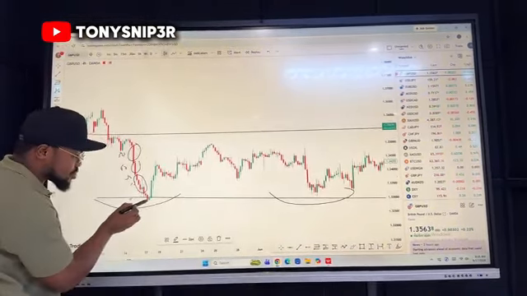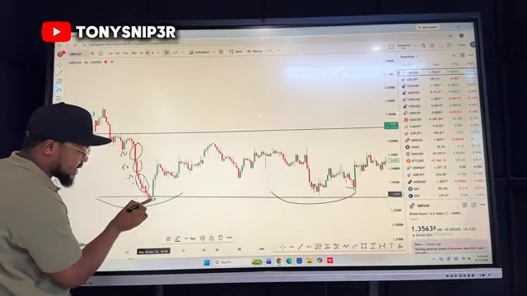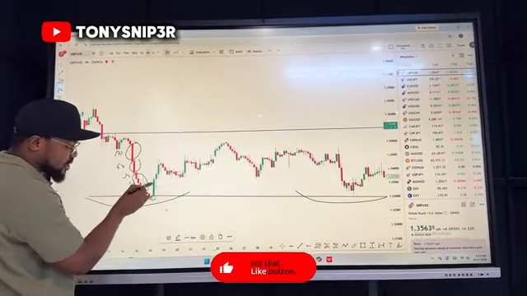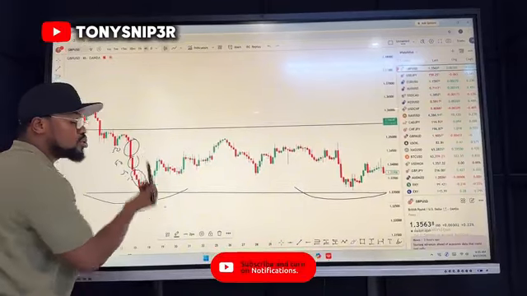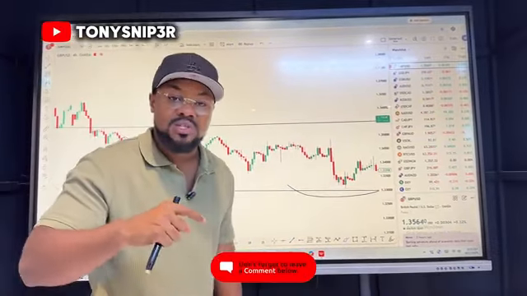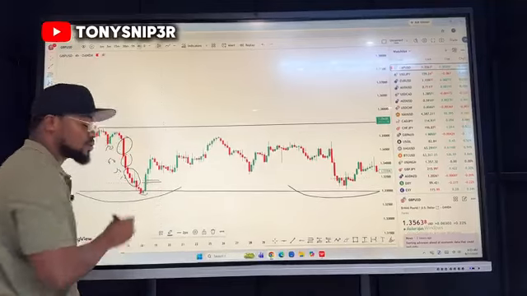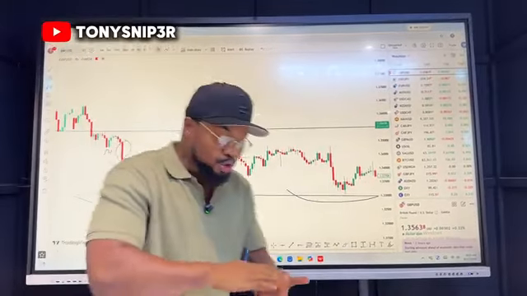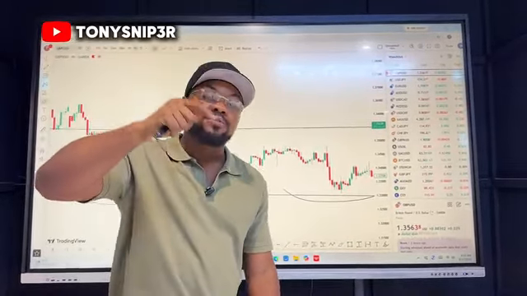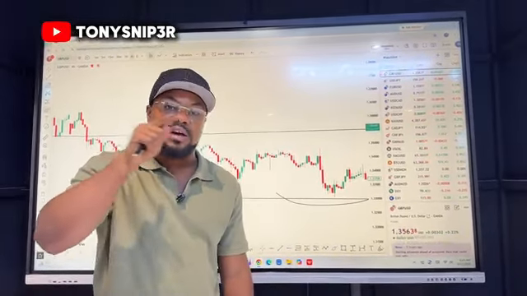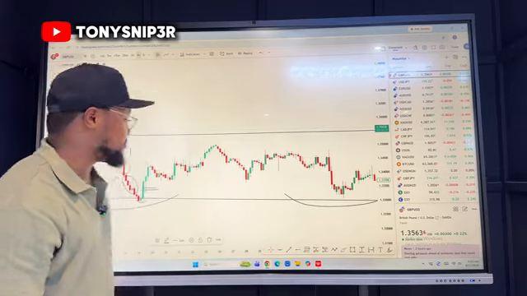Then immediately the candle tapped into the support. What happened? Buyers entered. How did you know buyers entered fully? This huge big green candle. Now whenever you see a huge bullish candle on the support, wait for the market to come back and test the 50% of that candle. That huge big candle that was formed, wait for the market to come back and test the 50%. Once the market tests that 50%, it is a good confirmation for a buy.